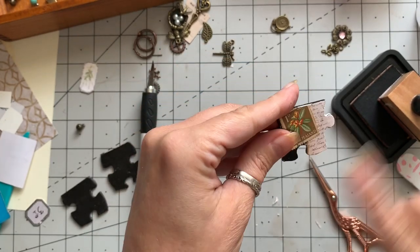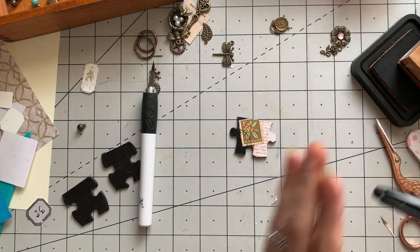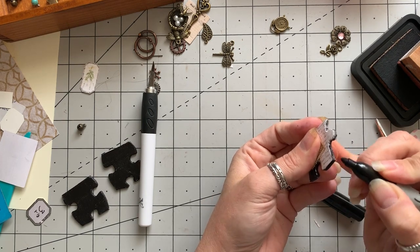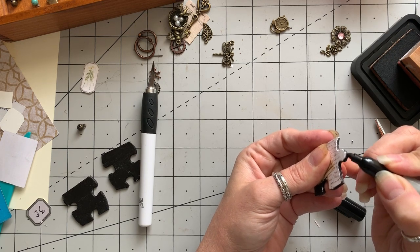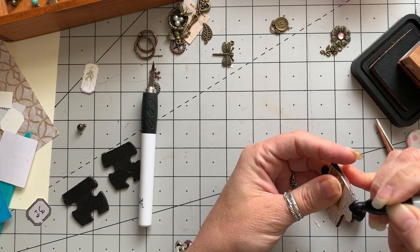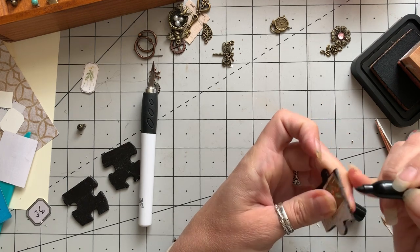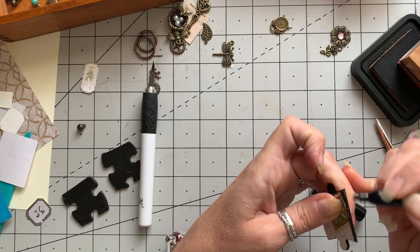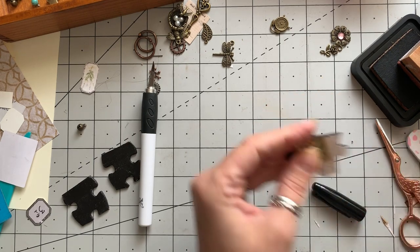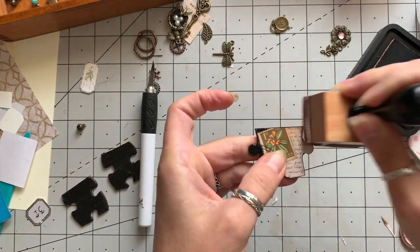That's reasonably okay — it's not perfect, but what I've been doing is taking my Sharpie and going around the edge of the puzzle. Some of the edge has already been done with the Sharpie because where I've missed pieces with the paint, rather than get all the paints out again, I've just filled in those pieces with the Sharpie. This works perfectly — it does seem to neaten up the edges quite nicely. I'm also going to go along that piece where I've cut from the top so I haven't got any white paper edges.